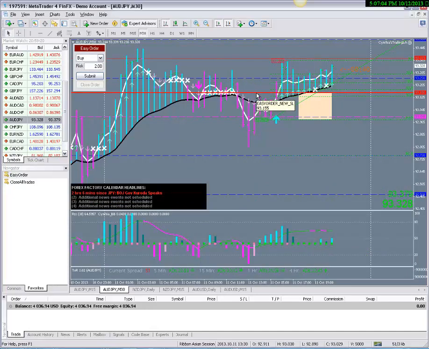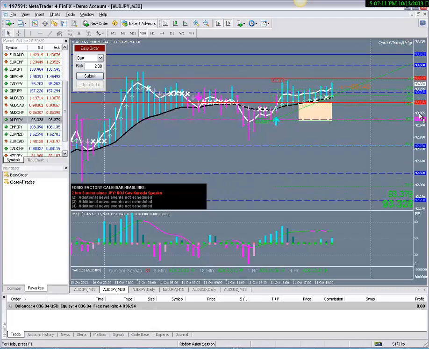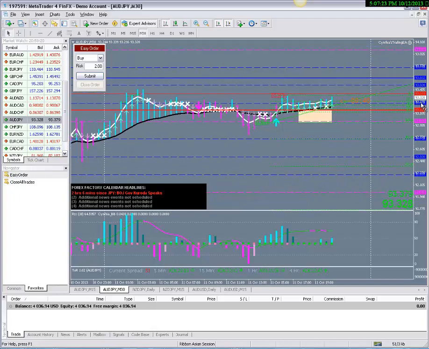The easy order is wonderful. It automatically places your stop and take profit lines at the latest support and resistance. So here would be your stop, and here would be your target for your take profit, and it is above the 93,500. However, now would be the time to move it if you wanted to at least another key level up, and you could even move it far up past the major key level.